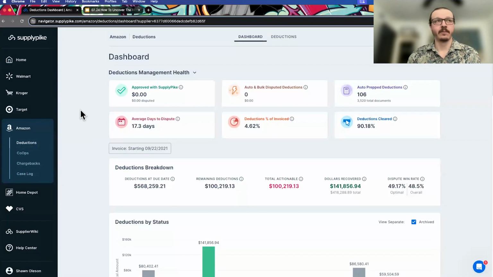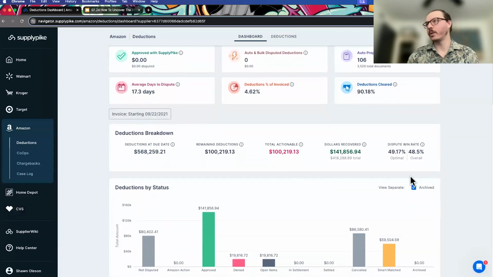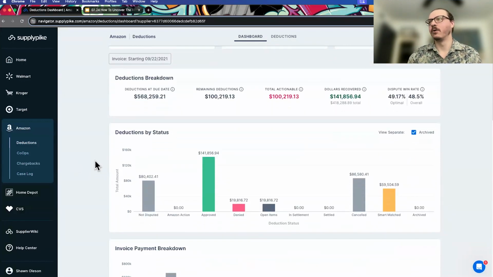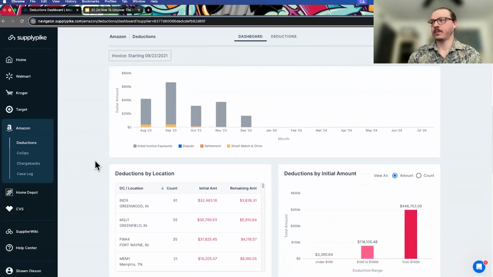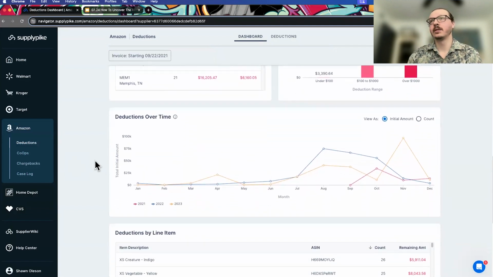So shortage claims, again, what we're going to be providing here is dashboarding and some high level visibility. So how are deductions impacting the health of our business? How well are we managing the dispute process? And really breaking down and understanding the flow of dispute management in a number of different ways. This is also going to be providing some visibility into deductions over time, just to understand specific trends.